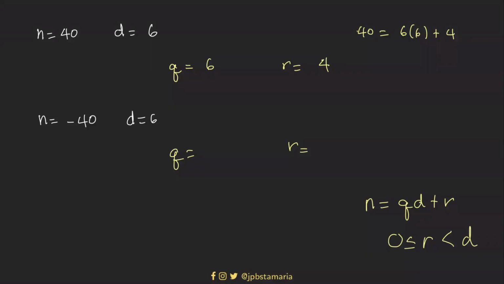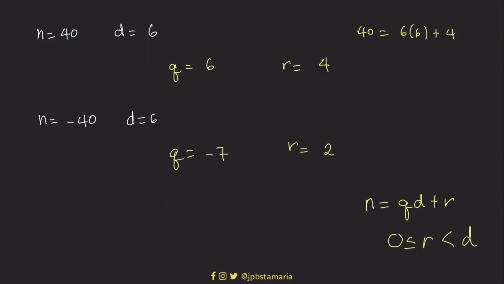Kasi nasanay kayo sa pangbatang math, the moment you learned about division, positive na yung mga dinidivide, positive din ang division algorithm. Pag negative, may konting twist. Anong quotient at remainder when you divide negative 40 by 6? Hindi negative 6 ang quotient. Ayan, tama si Krisha. Ang quotient daw ay -7, ang remainder ay 2.